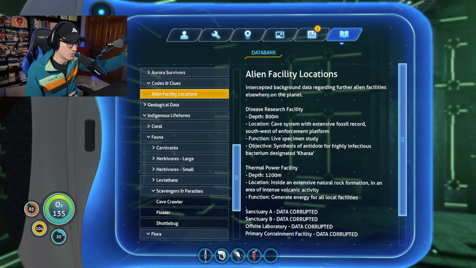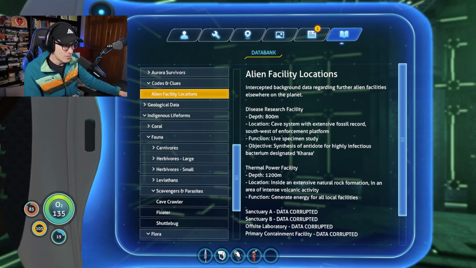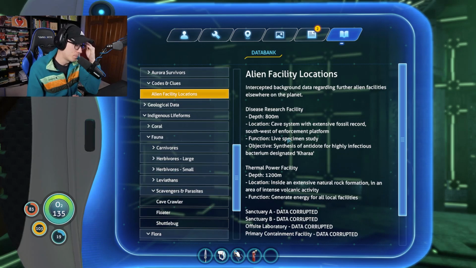Alien facility locations. Intercepted background data reading regarding further alien facilities elsewhere on the planet. There's a disease research facility at 800 meters deep. A thermal power facility, 1,200 meters deep. Cave system with extensive fossil record southwest of enforcement platform. Live specimen study. Synthesis of antidote for highly infectious bacterium designated Kara.